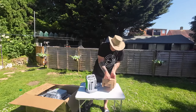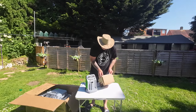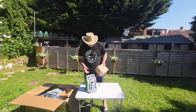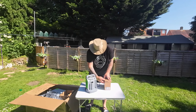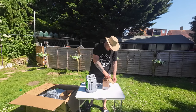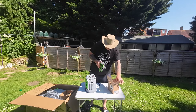Now, I already have unboxed mine just so I can get the battery charged up fully for the purpose of review, but I'll put it all back in just so you get the pleasure of unboxing twice. Your EGO battery, this is a 5 amp hour, and this will have a 3-year warranty on this. So you've already got a 3-year warranty on your battery before you even take it out of the box.